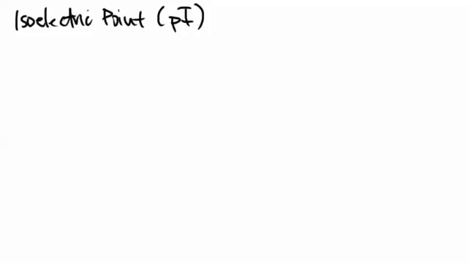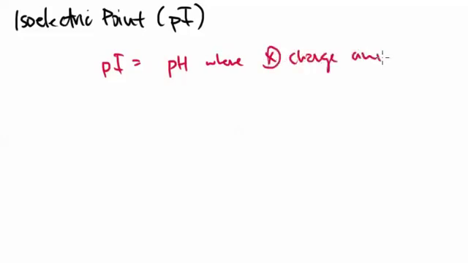So how do we calculate this PI value that's kind of independent or very special, almost a fingerprint to every one of these amino acids that we will be studying? Well, the PI is very easy to describe, it's very easy to define, and it's very easy to calculate. So let's first start with the definition. PI basically means isoelectric point. And this is the pH where there is no charge on the amino acid.